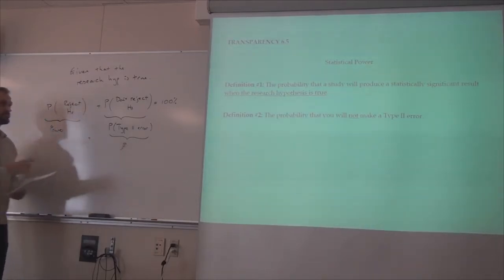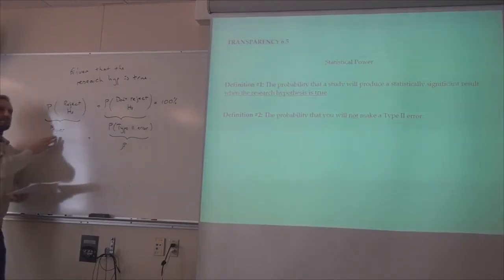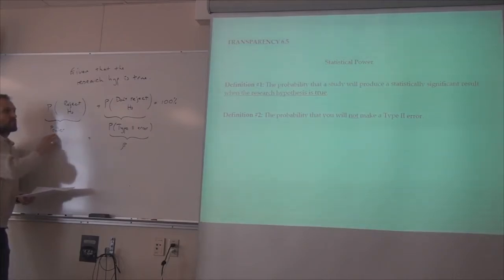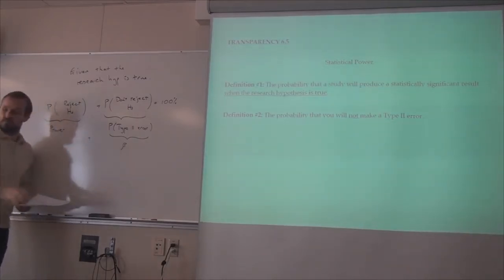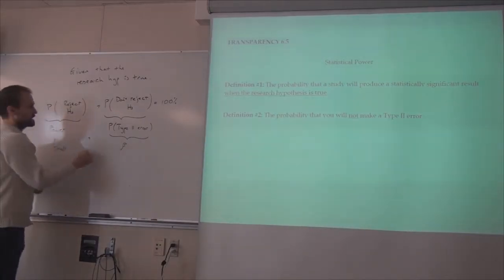So often by doing a preliminary study, you can get an idea of the power, and then you can calculate, well, I don't want this to be too big. If my power is small, that means this is big, because they add up to 100. If this is small, then this guy is big.